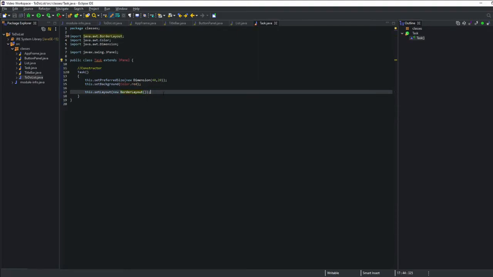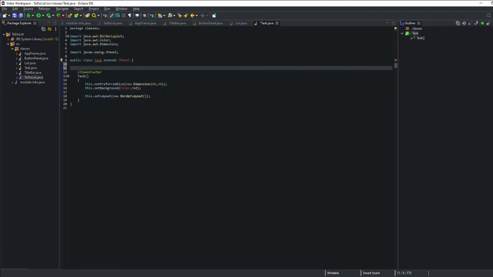Basically, it's going to have a west, center, and east. It will also have a north and south, but we won't be using them. I'm just going to put these as private up here. So we're going to have a private JLabel index.